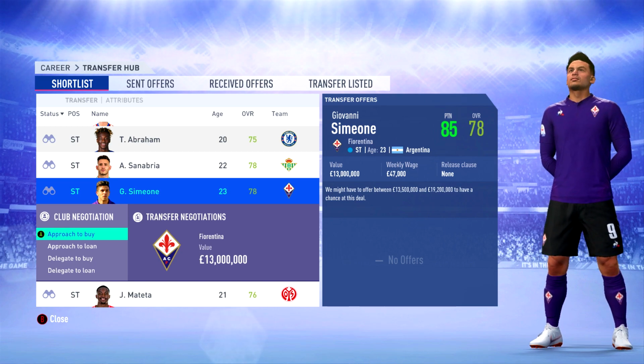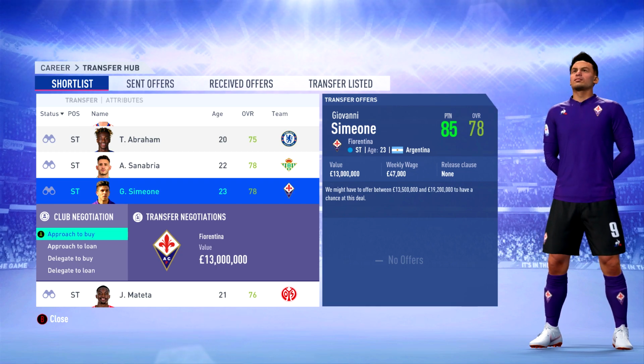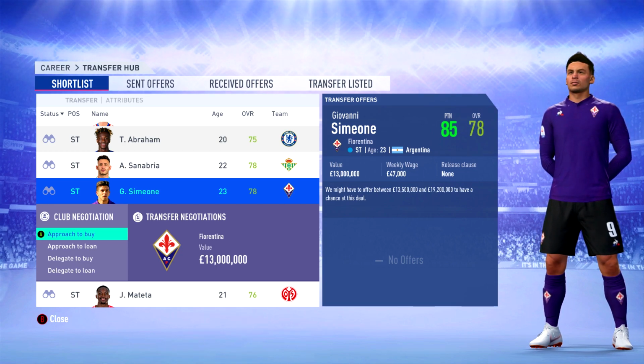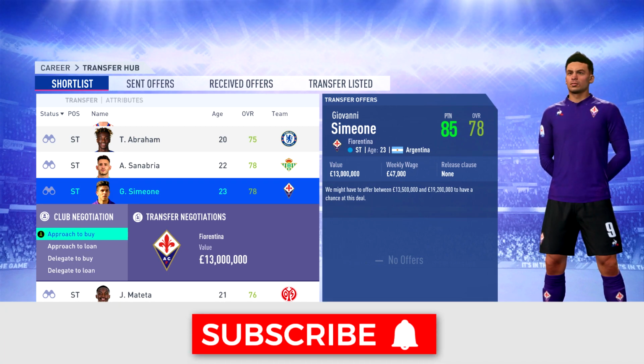But one of his big standout stats, guys, of course, coming in at 78 rated, is our heading accuracy at 80 and his jumping at 84. Guys, he's only 5'11", but he's definitely leaping up above everyone else.